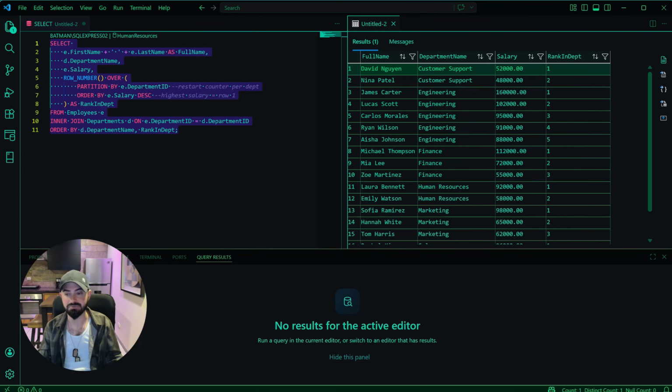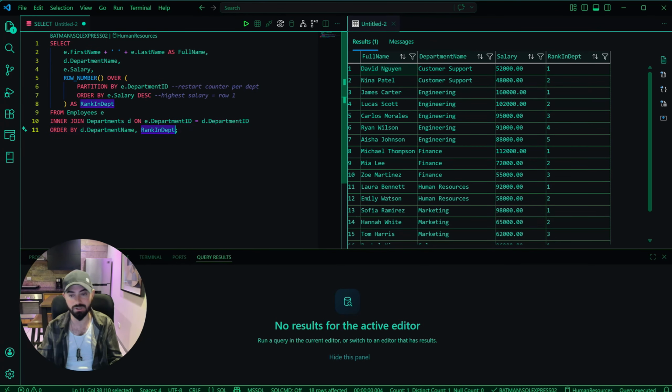Here we're ordering by department name and ranking depth, so that's why you can see the data is not all going from top to bottom, because we are sorting the data depending on these two columns.